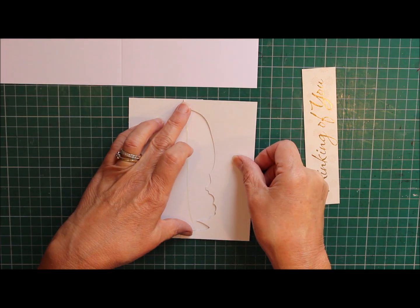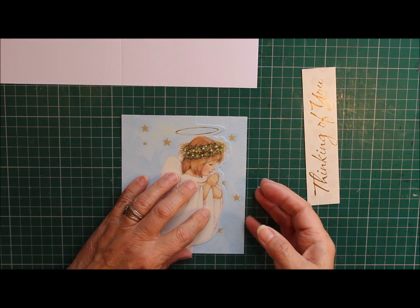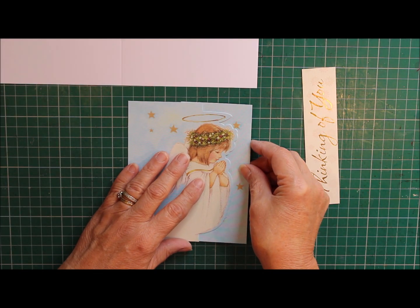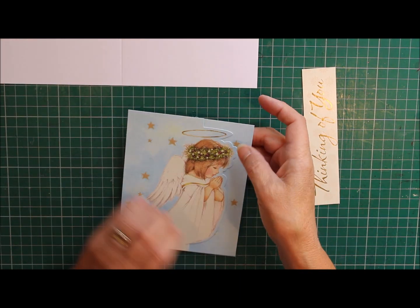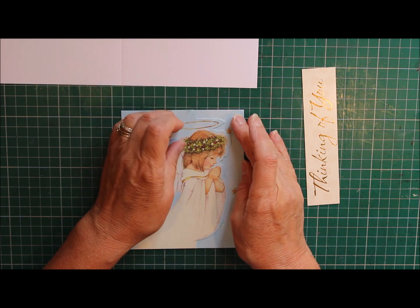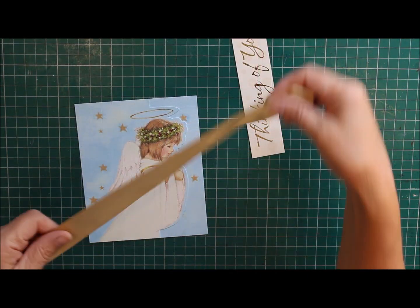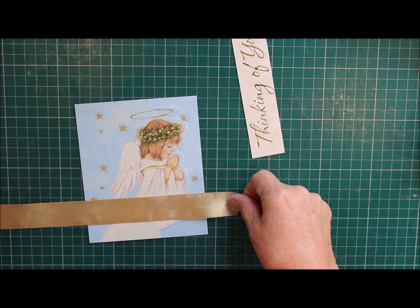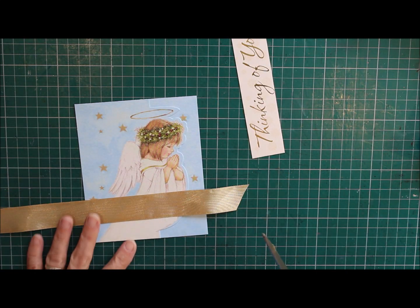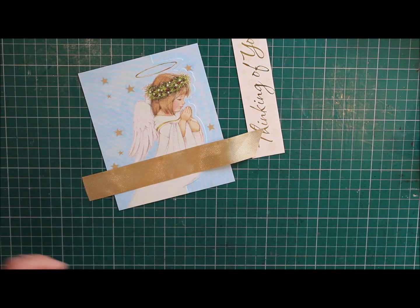And so this is card number 2, and this one, I think this was a front and a back of a card that I stuck back together again. I'm not quite sure what I did there, but anyway, I'm just gluing those together to make one sort of topper that will fit my 5x7 card.